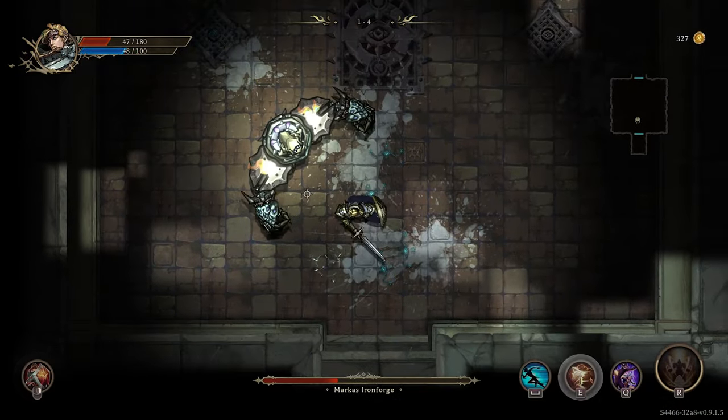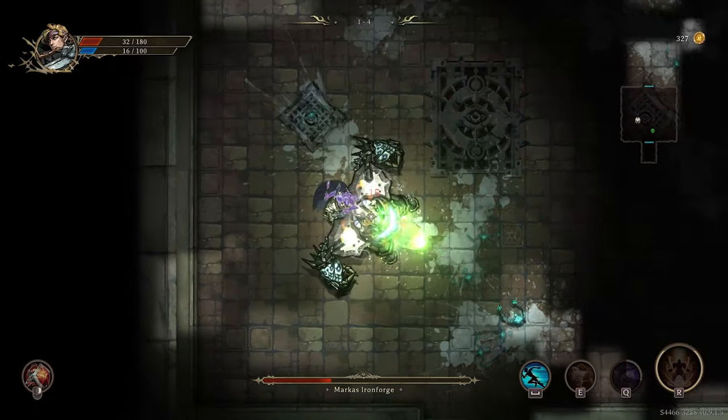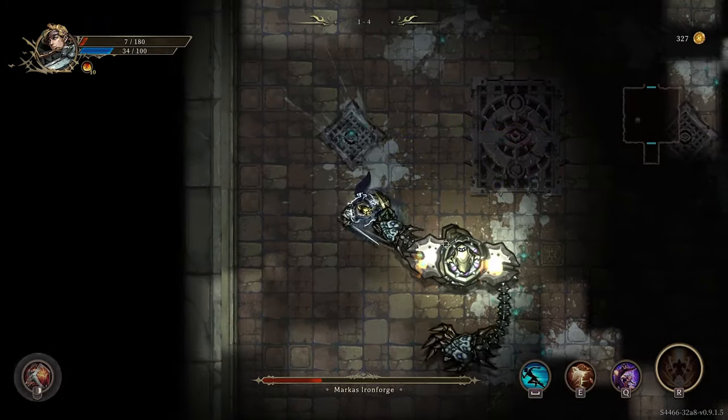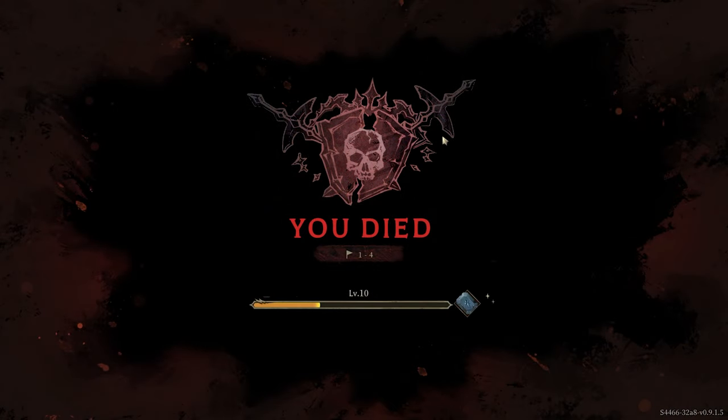I need to dodge something. I did parry. Oh my god. I parried again. I'm a pro, guys. Just kidding, I'm a noob. Can I parry anything? Oh my god, I'm dead. Yeah, that's kind of hard, guys.